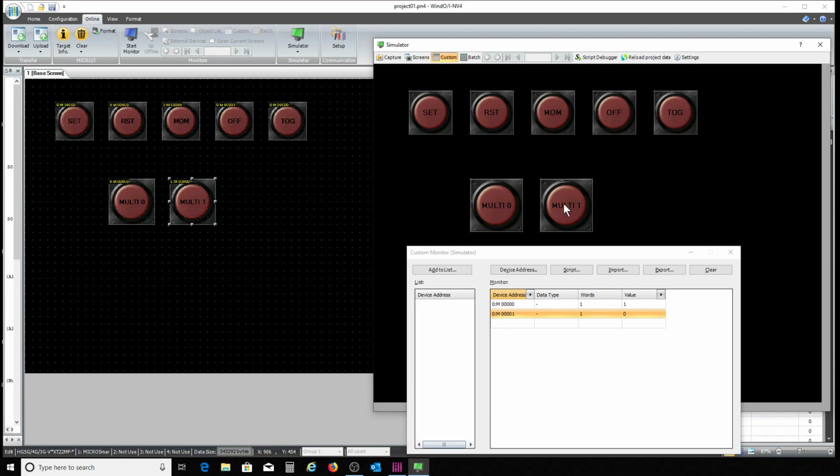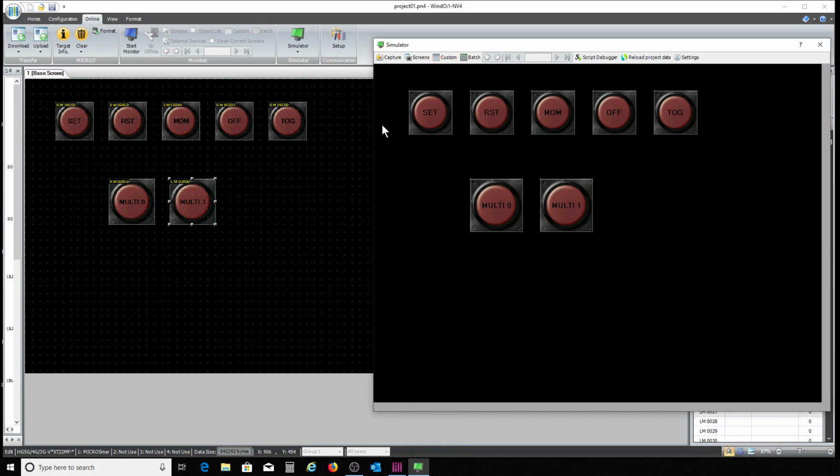Okay, now I want to turn on memory bit 1, so I'm going to push this one. All right, it in turn turned off memory bit 0 and turned on memory bit 1. That's what I'm saying. It's kind of like an interlock. If this motor's running, you don't want that motor running type thing. You know what I mean? You could have 2 different ones. You could have one set as motor 1, the other one motor 2. So if motor 1's on, the other one's reset, it's not running. If motor 2's on, motor 1's reset, it's not running. I hope that kind of makes sense.